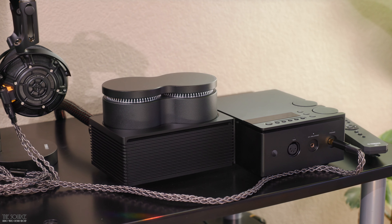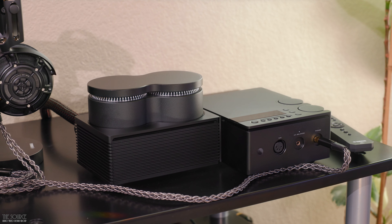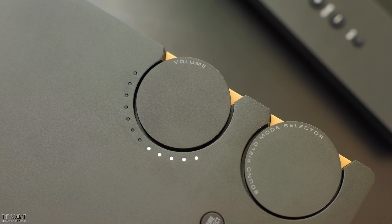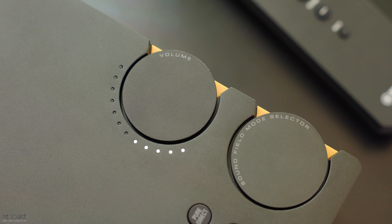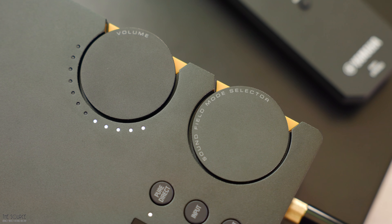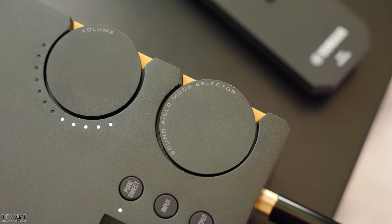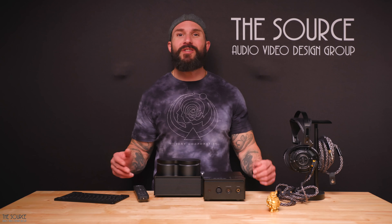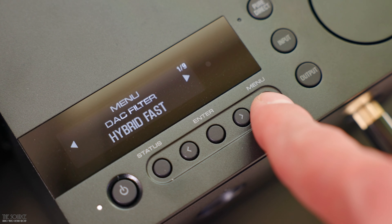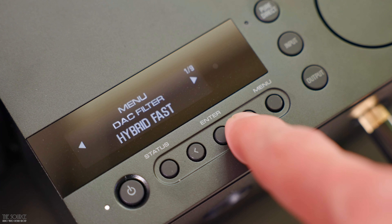The HAL7A offers lots of flexibility in sound reproduction and control of the amplifier and DAC using its easy-to-use menu system, included remote, and OLED display. The physical rotary dials for volume and sound field selection have superb feedback and feel elegant while achieving their primary goals. Pure Direct mode bypasses all circuitry not present in the original input source, such as DSP, letting you hear your headphone sound signature without alteration. Pure Direct mode is my favorite listening mode when paired with my Yamaha YH5000SE headphones. When turning off Pure Direct mode, you can adjust how the DAC processes the sound by choosing from eight different modes.